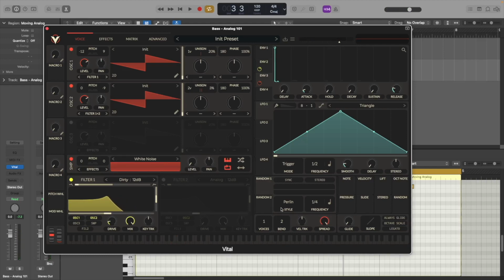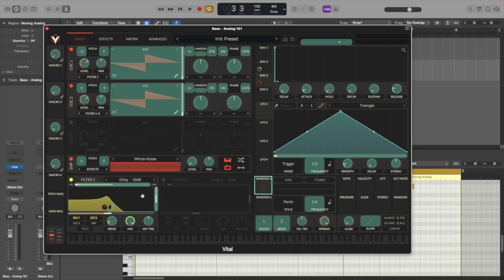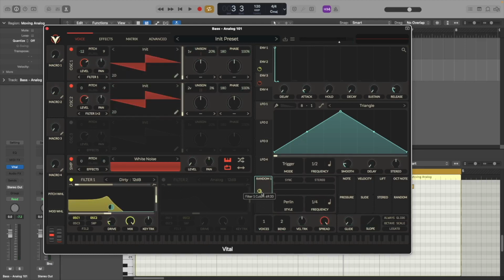Alright, so now let's go to our random one here, and we're going to add just a little bit of movement to the sound. We're going to attach this to the filter cutoff, and we're going to keep it at 22,19. And now let's attach this to the fine tunes of both oscillators. That I'm going to keep it at 0.959, 0.160, and we're going to do the same with oscillator 2.